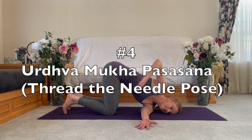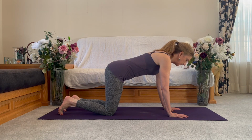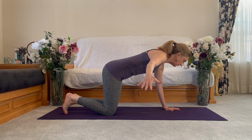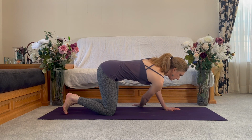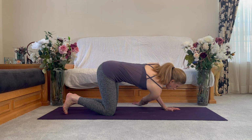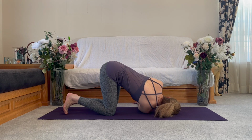Urdhva Mukha Pasasana, or thread the needle pose. Start on your hands and knees. Inhale your right arm off to the side, off to the right. And then exhale, slide your right arm underneath your body on the floor, twisting your whole upper body from right to left, but keep your hips pointing parallel to the floor.